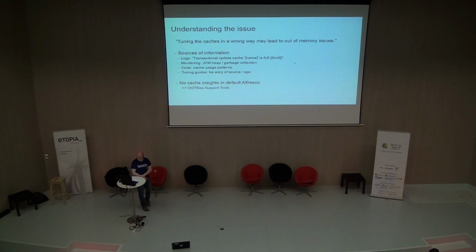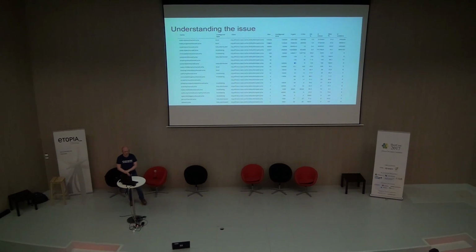As I said before, there are by default in Alfresco no insights into the state of caches unless you install the Alfresco Support Tools add-on, which is reported from the Alfresco support tools add-on and enhanced with additional tools. This screenshot is the same screenshot as before, and you can actually already see a couple of problems. For example, if you look at the most used caches, nodes shared cache and nodes properties cache, we see extremely high miss rates, an extremely high number of evictions, and basically all of the caches are full.